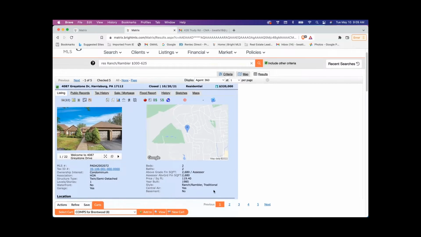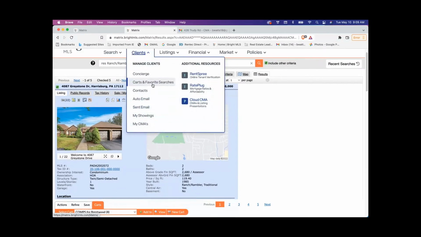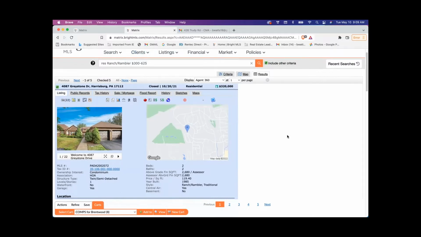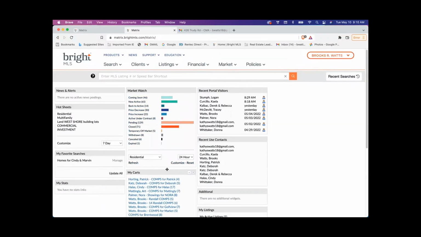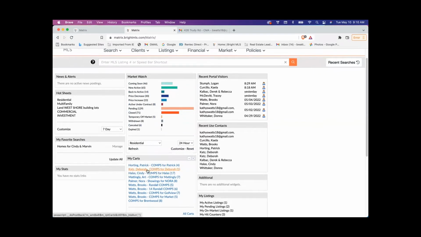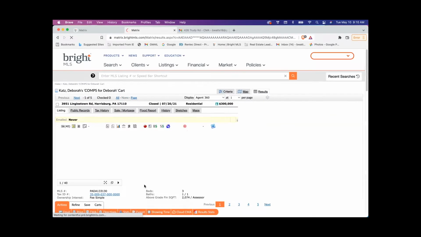So what this does is you add these properties to a cart, and then from your client's home screen, you can access these carts. I like to do this because sometimes you don't have the time to get it all done in one sitting, or maybe you want to go back or wait a couple weeks until something settles to add that back in. The cart tab just holds those properties in the cart till you need them. So it's actually very useful in my opinion. I use it a lot, as you can see here. I'm going to pull open the one I already had set up for her.